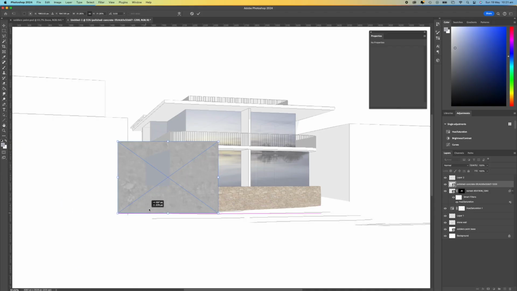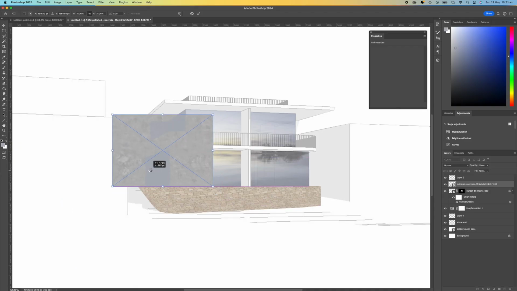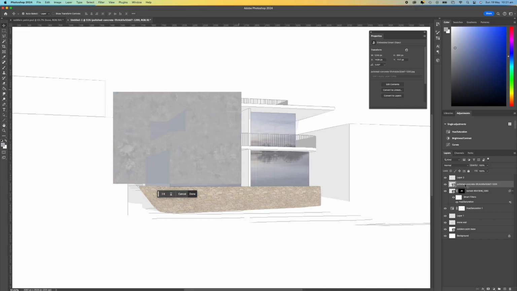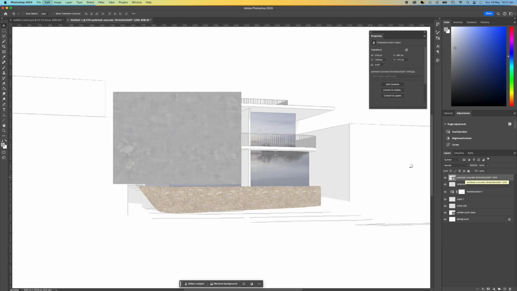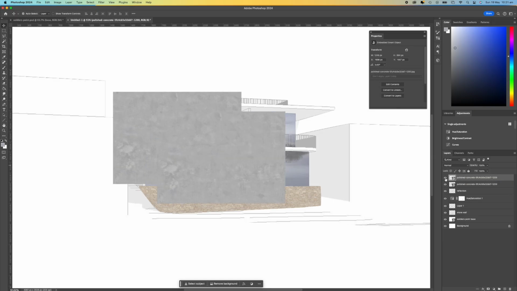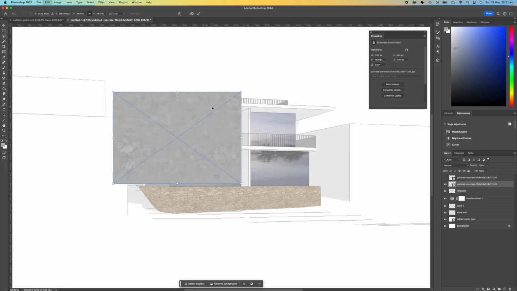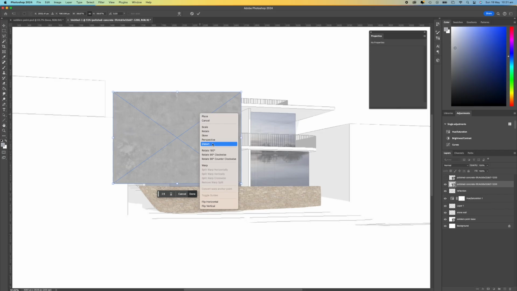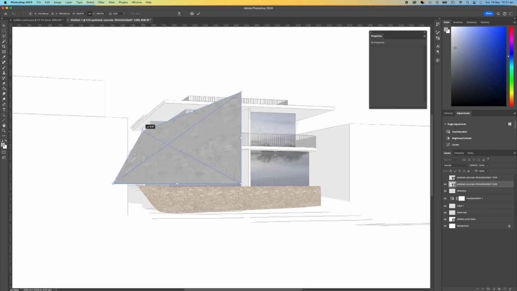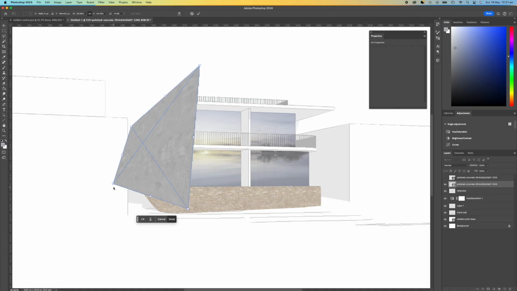Now I'm going to go to my concrete and start to play around with the different planes and angles with the distort tool again, just scaling it up. It's okay, then I'm going to duplicate that layer to use for the other planes that I'm working with, and then I'm going to go back and select the first layer, Control T, distort, just pull it down to meet some of these lines with the CAD model that I've had.